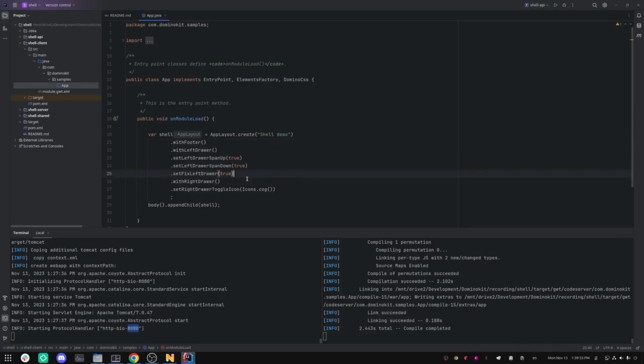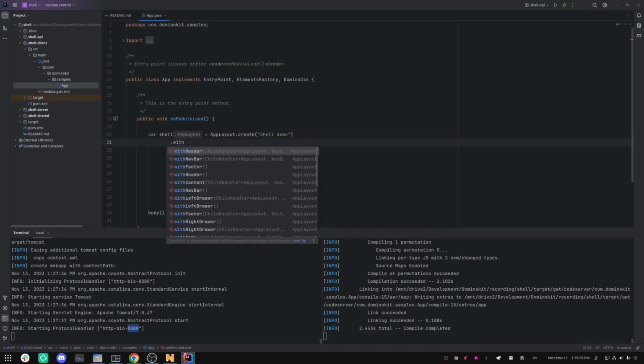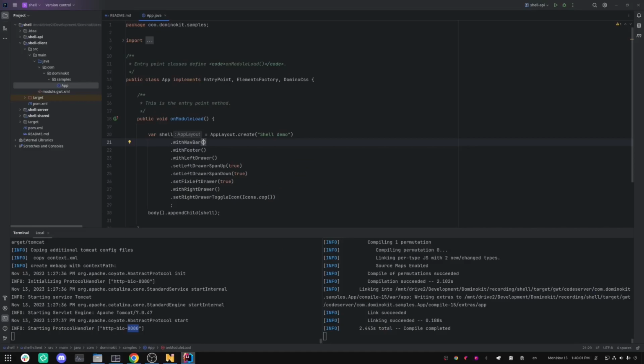We can still do something like this. Nav bar again. Okay, this is our nav bar.